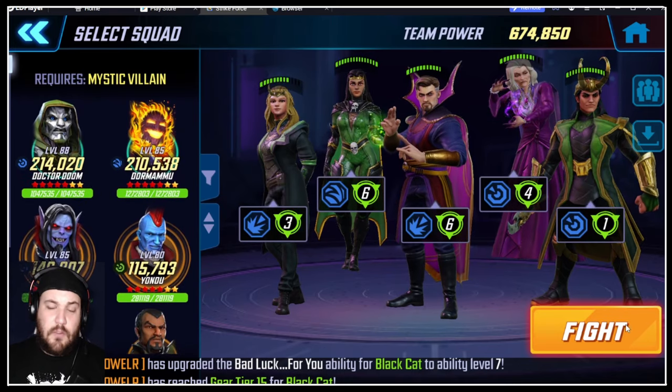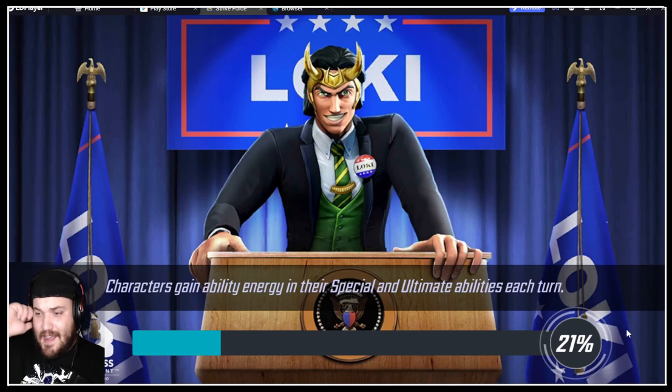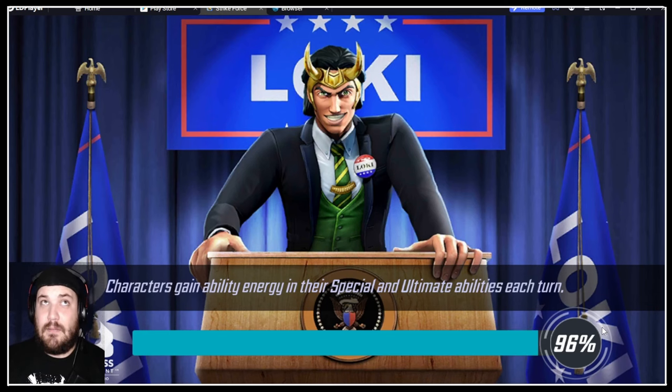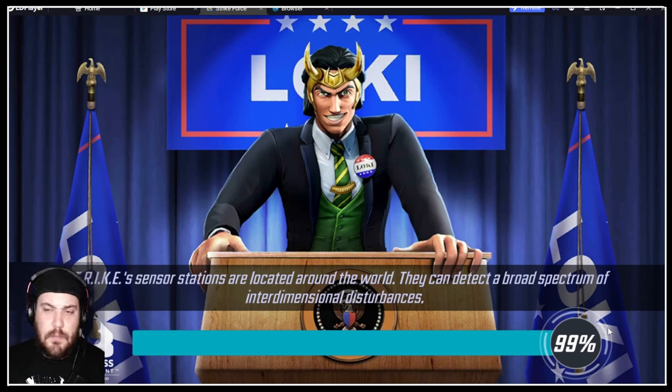All right, so now we're back to our Mystic Villain section. We're going to go in with the exact same team, so we're not trying to suggest anybody build up teams any more than they already have, or build up any more characters than we're already kind of suggesting people use here. This is also loose suggestions, by the way. It's like the MVP 4. That's what the suggestion is.